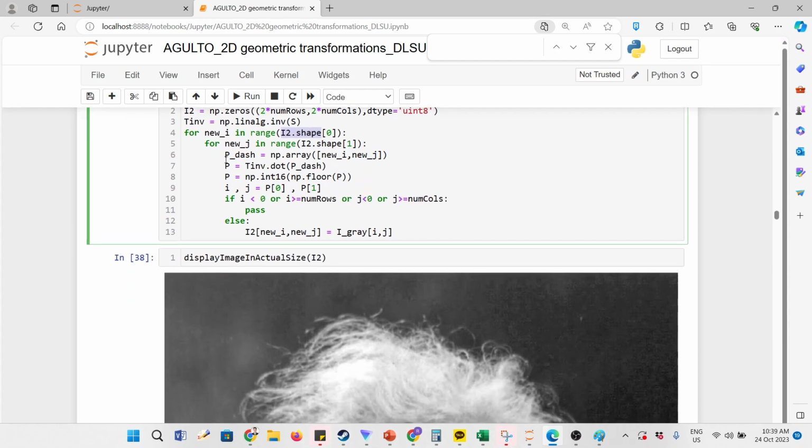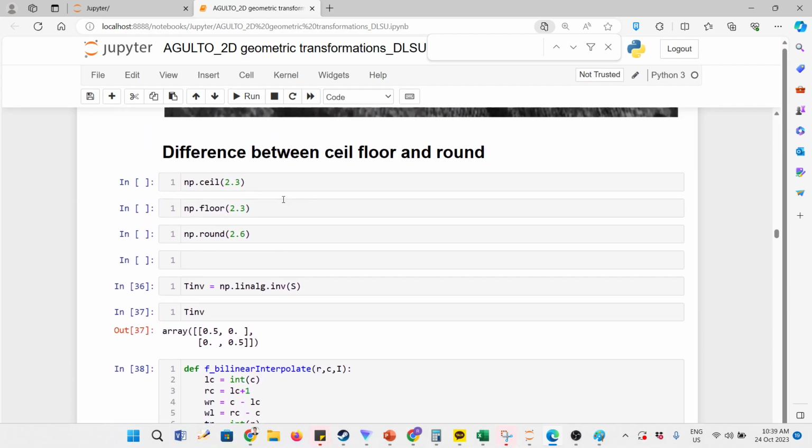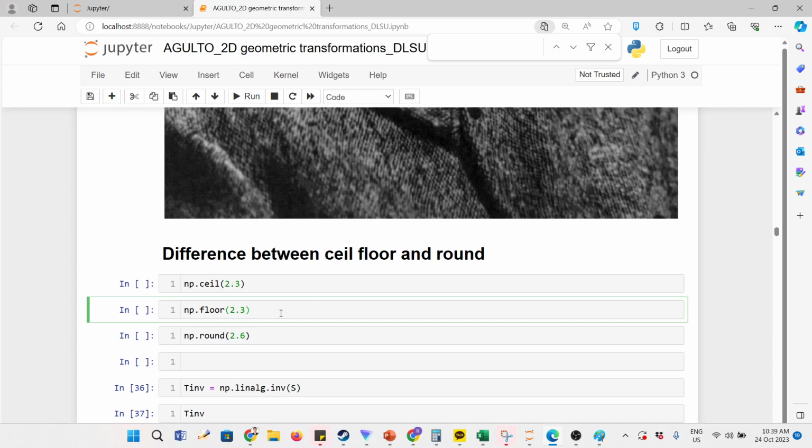Then, using the mathematical equation that we have, we can apply the inverse of our scaling factor, which is this value, to the transformed value that we had a while ago, the direct transform p dash, and then we can have p. You will notice that there is a function here that uses floor. Remember last time the difference between this floor value. If we run code in Python, we can understand the difference between ceil, floor, and round, because these are the parameters in float estimation.